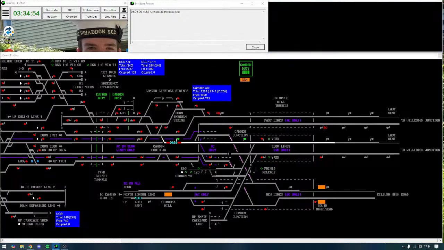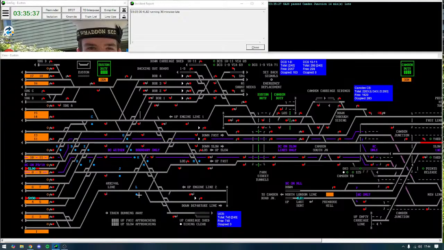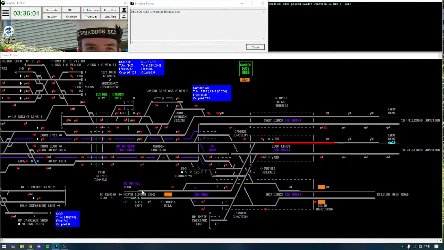So what I'm going to do is look at that. That's not helpful. We should be expecting a train any minute because it's due into Euston at 053, and that's not even the delayed train.